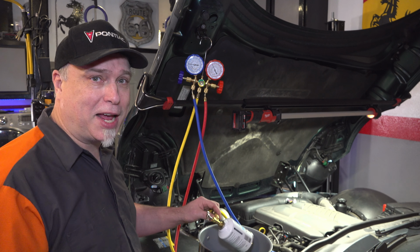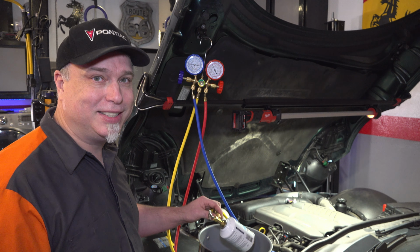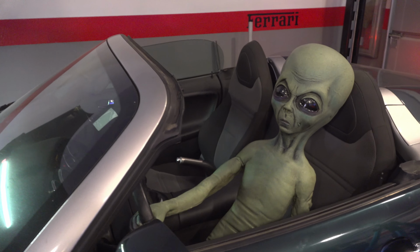Let's check and see if I got cold air coming out the vents. Alright, how's that feel? See, that wasn't too hard of a project. Yeah, it took a lot of equipment, and you know, the internet really wasn't correct about those air conditioning compressor bolts. They were quite a drag. But you know, once you get those out, the whole thing's just like any other air conditioning system. And blows cold now. Be good for summertime.